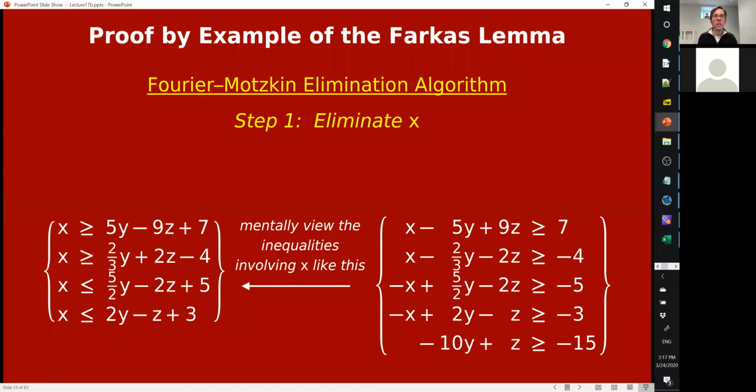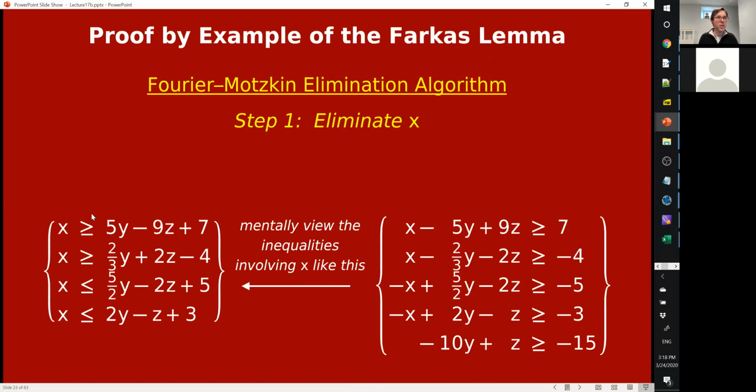Now, don't change the inequalities at all yet, but mentally think of them as being upper bounds and lower bounds on x. Whenever you have a positive x, you can think of this as an inequality where x is bigger than some stuff involving y and z and constants. And whenever you have minus x, if you move the minus x to the other side and the constant to the left side, you can think of this as an inequality of the form x is less than or equal to some stuff. Great. And if you have some inequality in the system that doesn't involve x, just temporarily forget about it for a moment. We'll just think about what bounds are implied for x here.